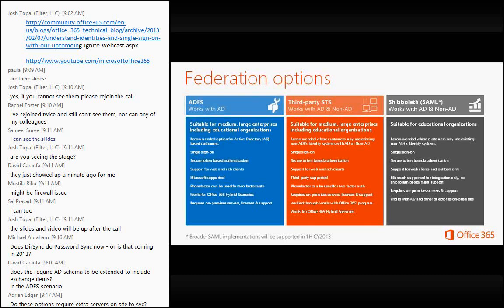So again, some organizations might have directories other than Active Directory, such as an LDAP directory and a SAML2. So SAML2 is security assertion markup language and is based on STS such as Shibboleth, and you may want to use that existing infrastructure to be able to connect that up to Office 365 without having to migrate to Active Directory, for example.